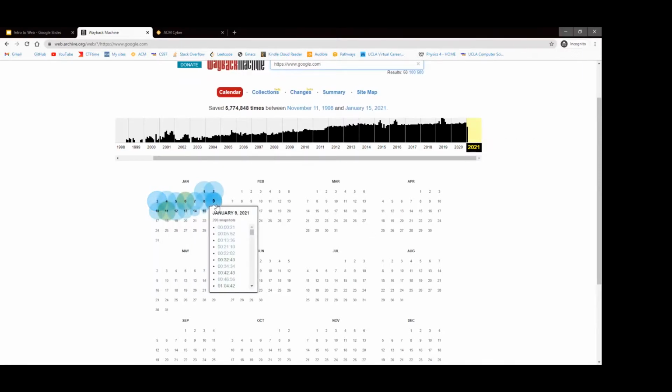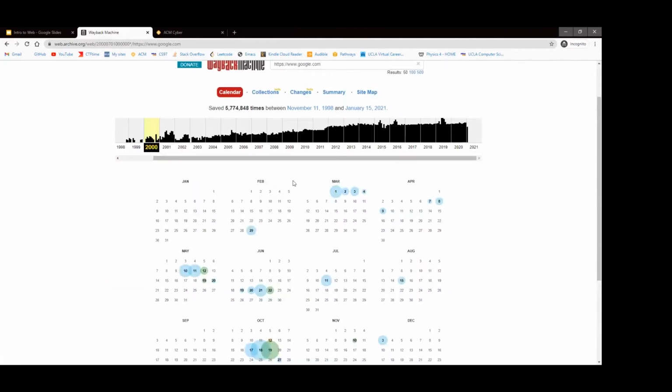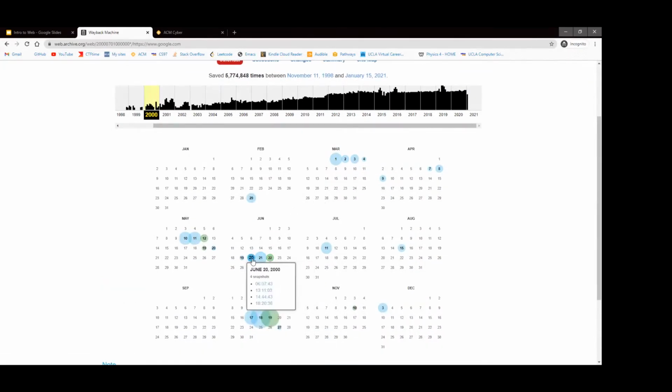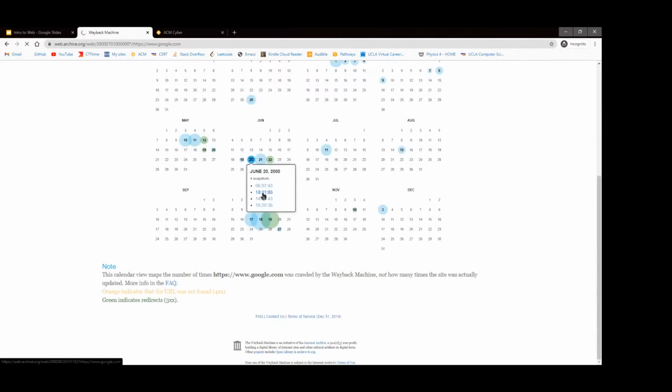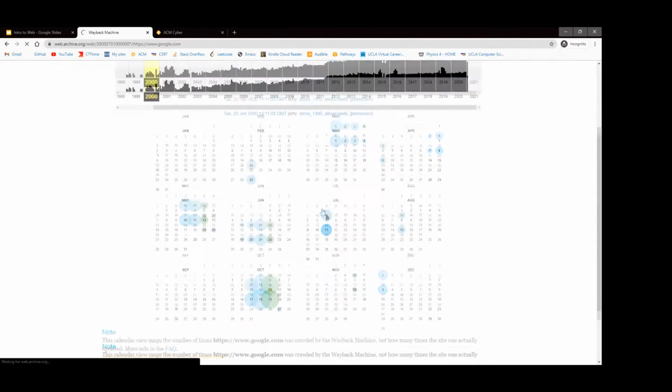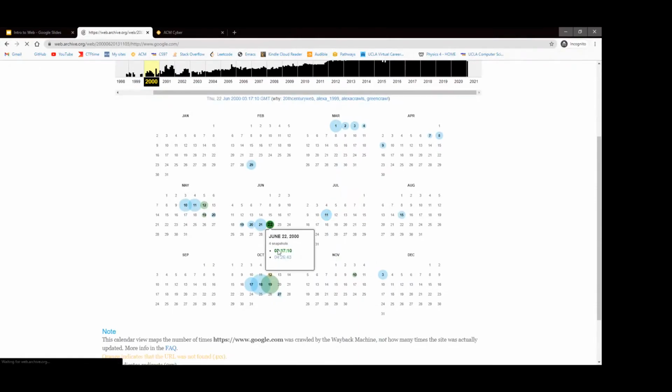You can see that throughout the entire month, the web crawler has taken some snapshots of Google.com, but it allows us to go back to 2000, the early days of Google, and see what Google looked like then by clicking on one of these timestamps. As you can see, very, very different from the current Google today. It looks really old and kind of janky.